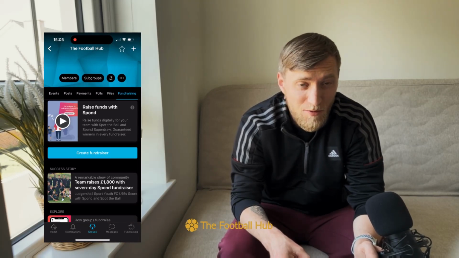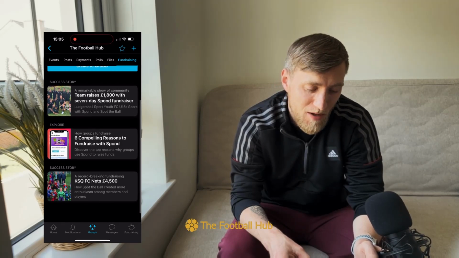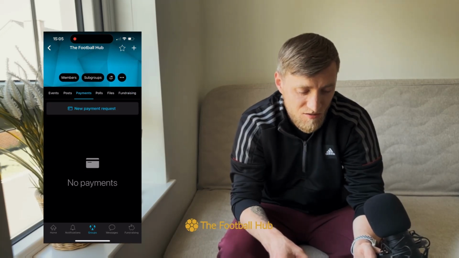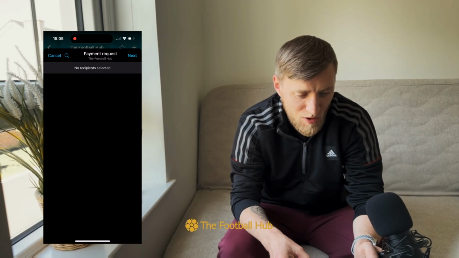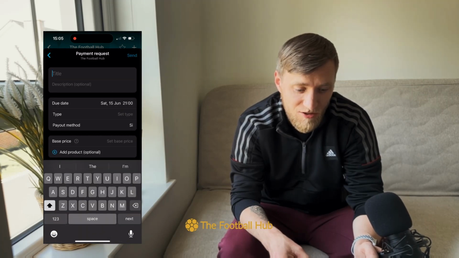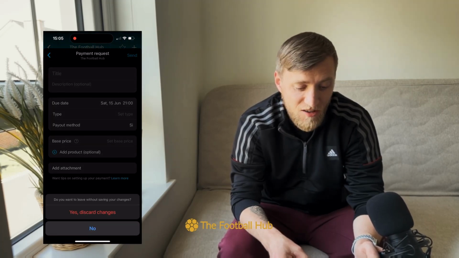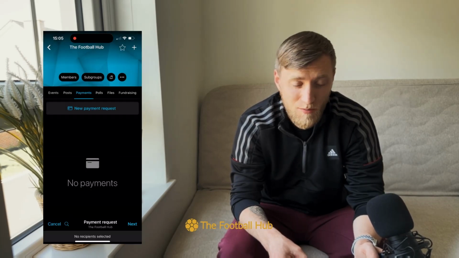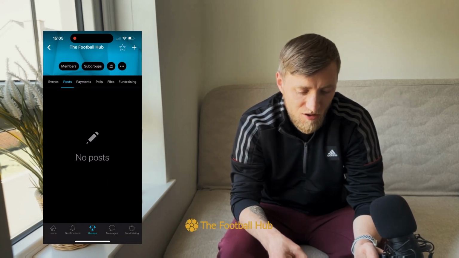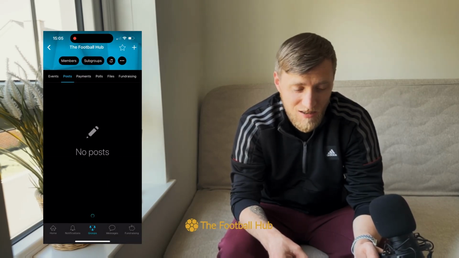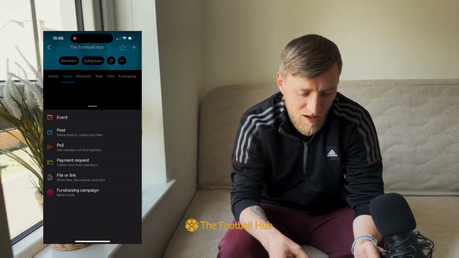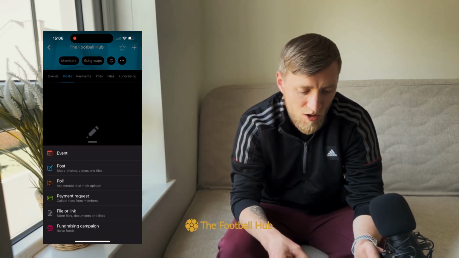Very similar to WhatsApp, I would say. So if you're using a WhatsApp group, it might be a little bit easier rather than parents having it, because everyone's in WhatsApp anyway, rather than them going into this to answer a question. But it's there as a nice little option if you need it. You can add files, so if there's anything you want to upload for the players to see, or if there's sort of club details that you need to do, if this is a club setup version and you're just running one of the teams within it.